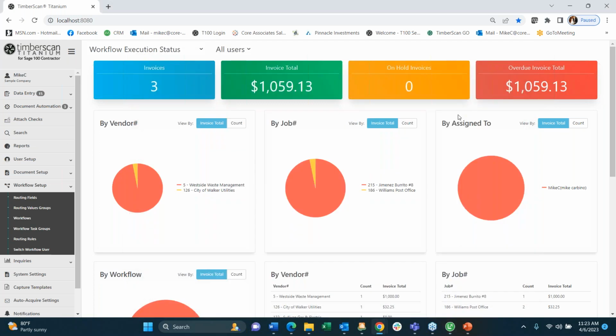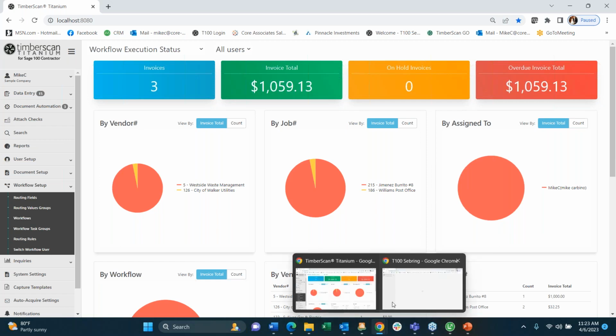Hopefully you've been able to see how we create these scenarios where I'm able to manage the invoice, see everything associated with it, acquire the invoice without having to touch a piece of paper, route it off for approval with very little entry needed along the way, approve the invoice, send it off to Sage 100 Contractor, and then from here, we get to that final step in the process.